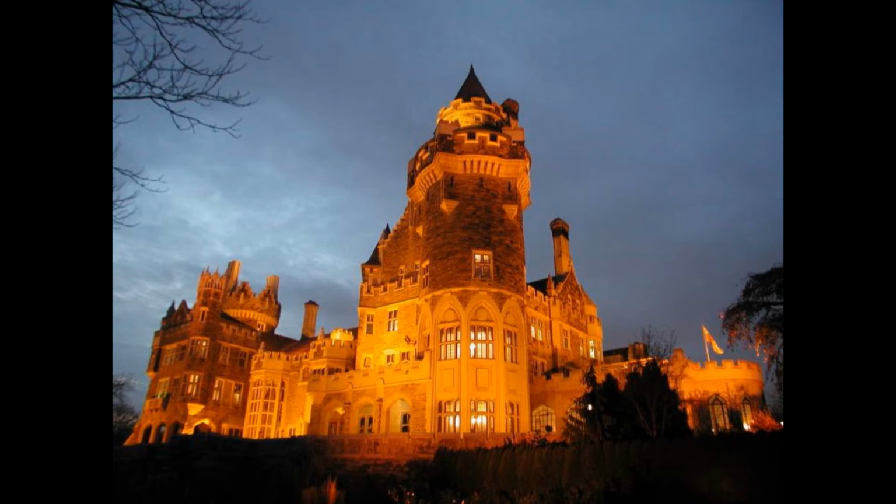I mean, this is the upper echelon of wealth. This is something you would expect royalty to be living in. Literally, it was that opulent, and it had that many things. It's really an interesting place in terms of the architecture. They had stonemasons from Scotland come to help build the castle itself.